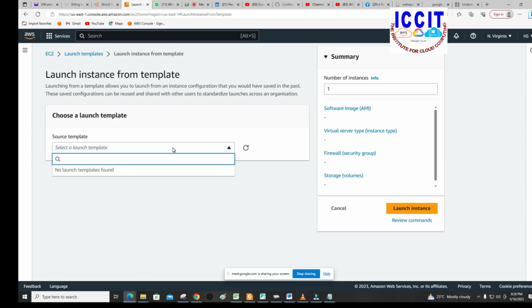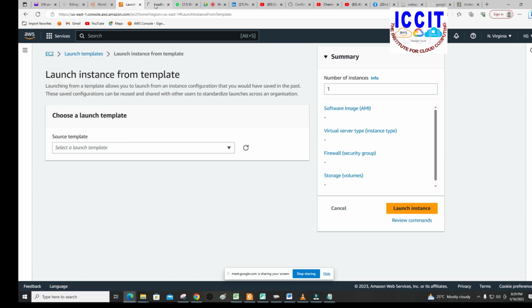They say we should select our template. I cannot find my template. Was that template really created? I have a doubt. Now let's go back and check what happened to our template.